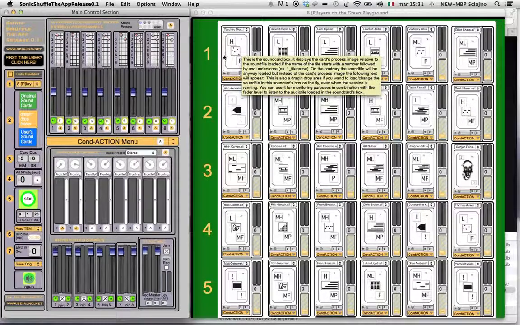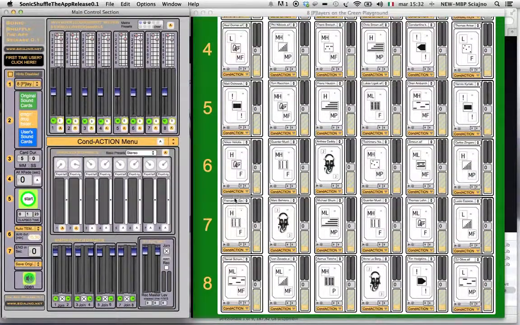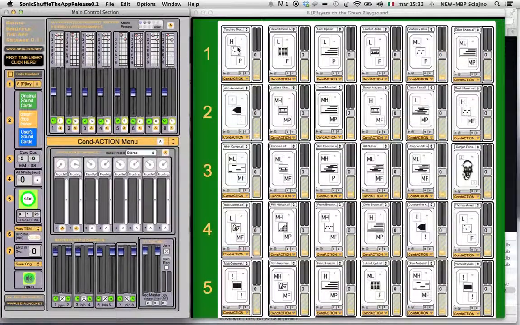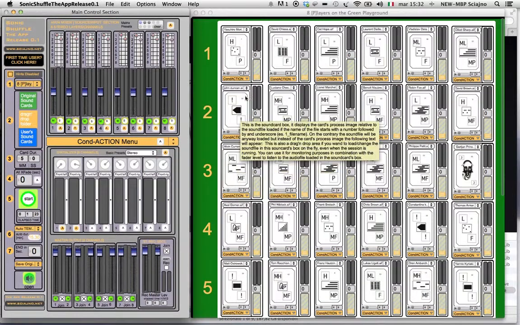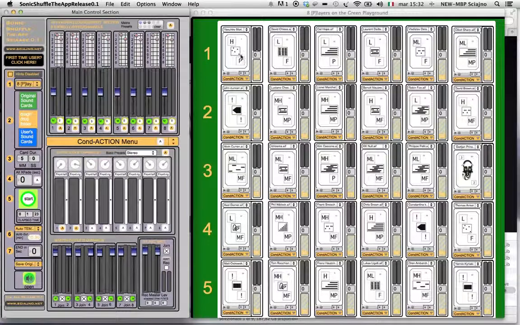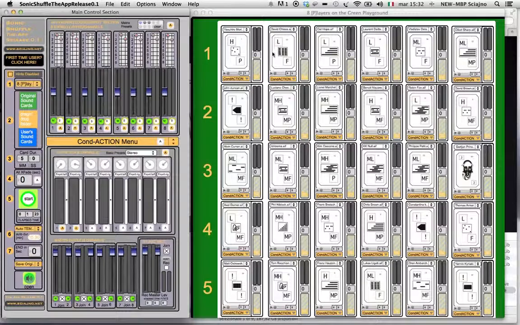That means that when the application starts to play, it will start playing the first sound card of each layer overlapped. So when it starts, it will play simultaneously this card, this card, this card, this card, up to the 8th one. After its duration, if no other choice has been made, it will skip to the next one.